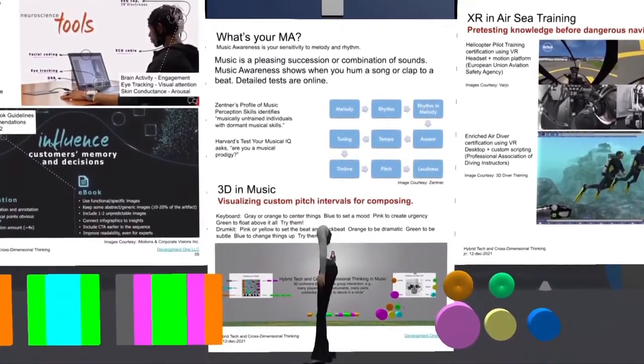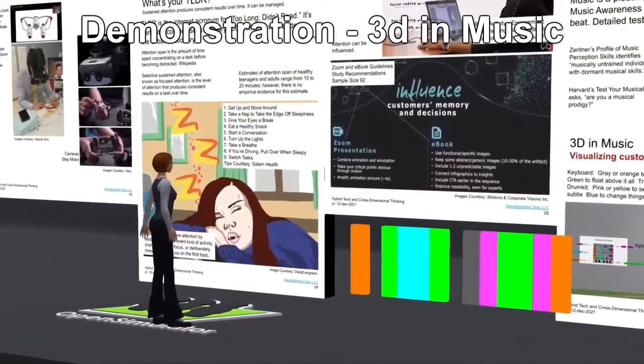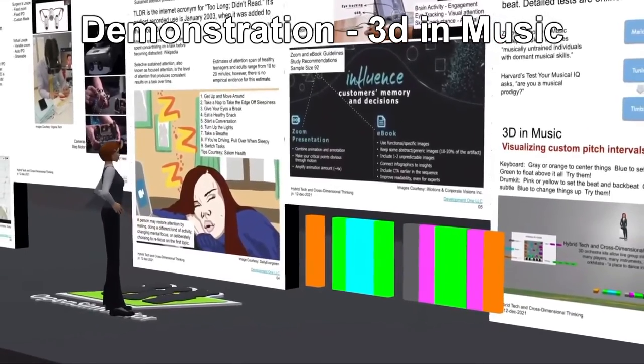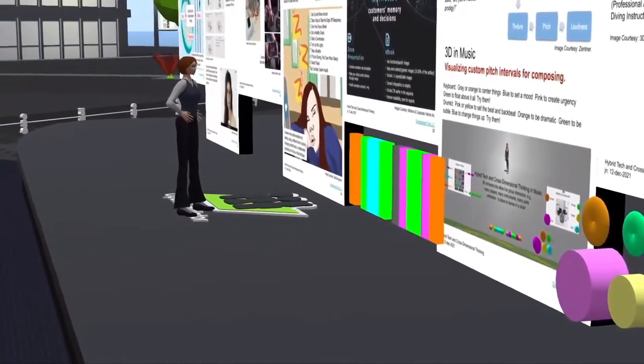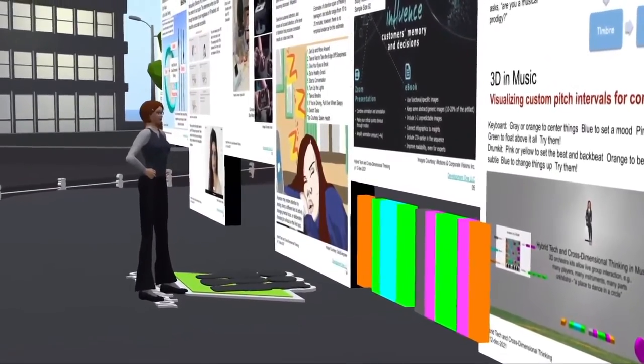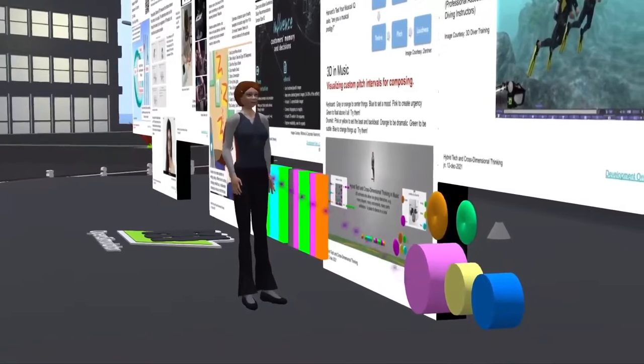Going to stand up now and do a floor demo. Walking over here to the first set of colored objects. Keyboard and drum kit. This is a color-coded keyboard. When I click the shapes, they make the 12-tone scale. The front row audience can hear it — please continue. Now, you can't hear it on the media stream, so front row, let me sing it for them. And this is a color-coded drum kit.